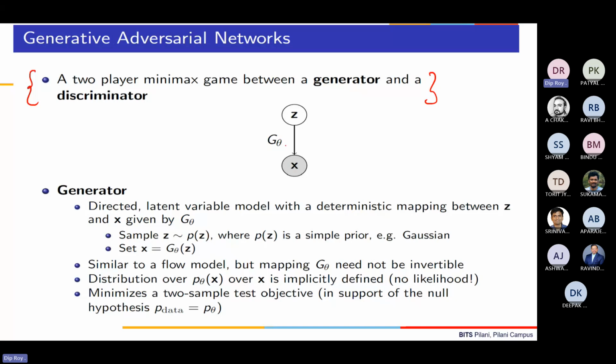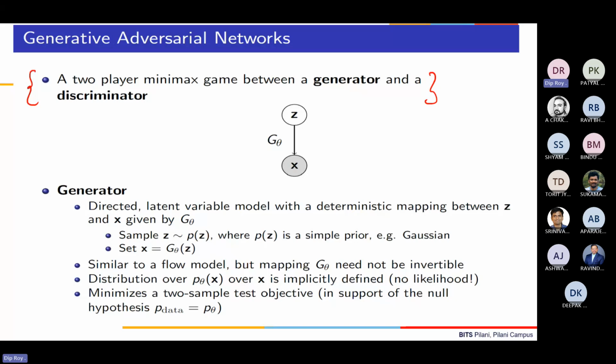this G theta is the neural network, which takes any Z, which is basically any type of noise or any random sample, and converts it into X, a sample, right? So you sample from PZ, which is a simple prior Gaussian, and you get your X. The only difference is that this does not need to be invertible. So you get a little bit more flexibility. It does not need to be invertible. Why? Because we don't want to go towards Z. Okay.